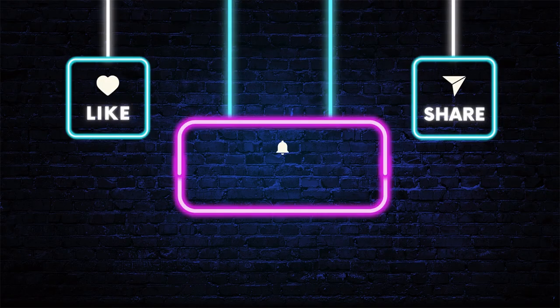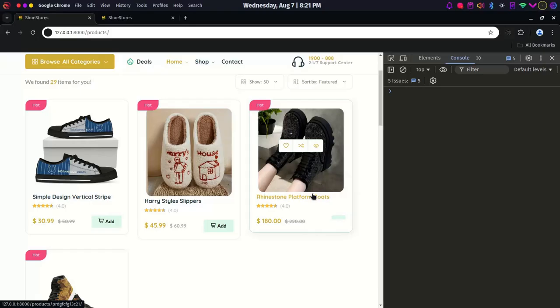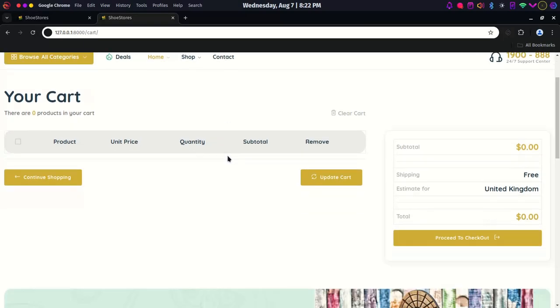The next part is displaying that item to the cart. Now, after we have added that item to the cart, what next? The question is, what next? How are we going to display, how are you going to show those added items in the cart? That's what we're going to do over here. We're going to create this cart.html to show those added items in this cart.